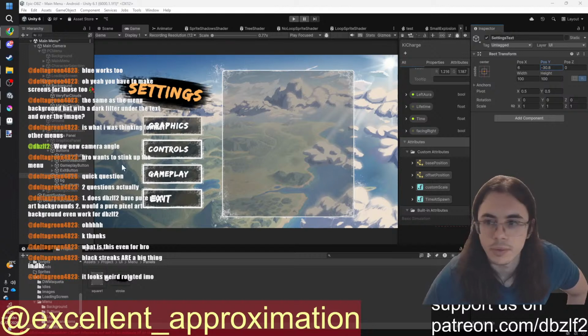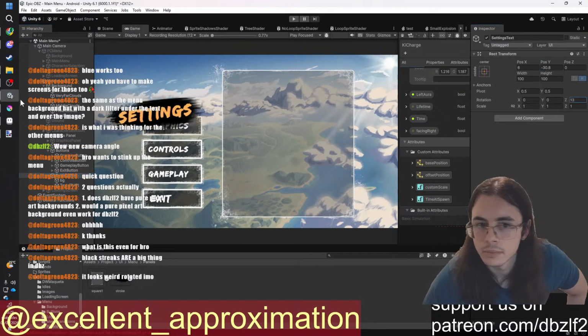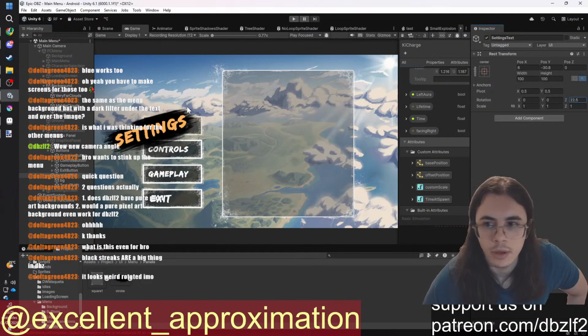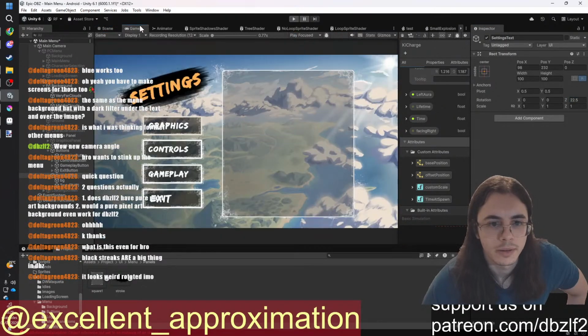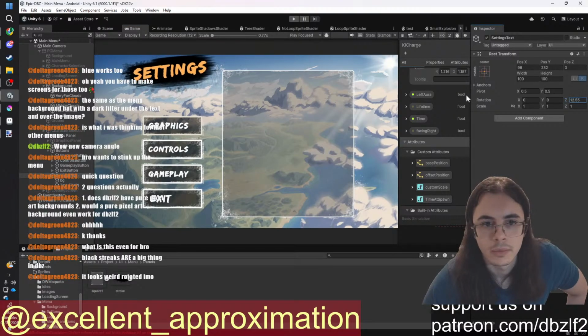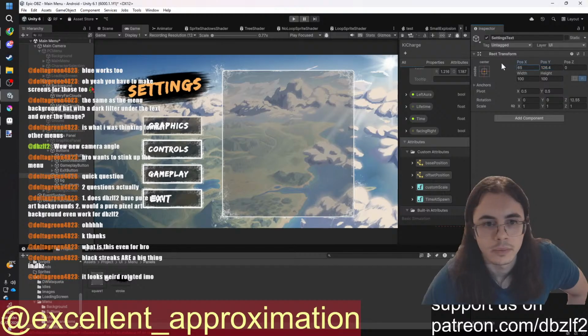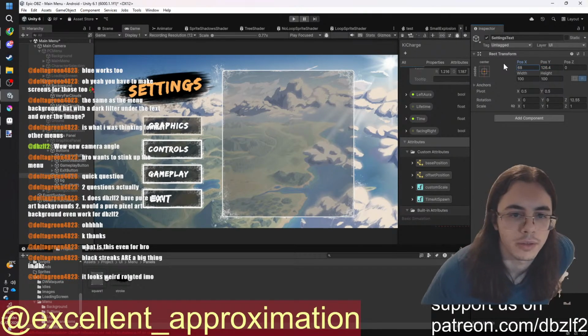It looks weird, rotated. Nah, it doesn't, bro. Maybe you can rotate it the other way around. Is that better? Well, I can do this also. Like, that's less rotation than before.